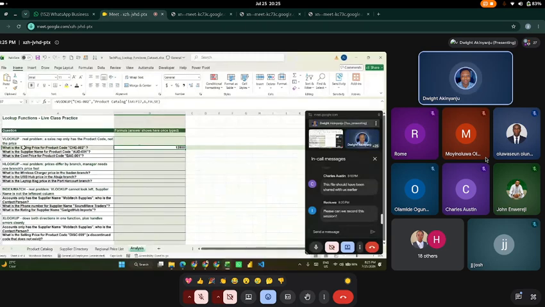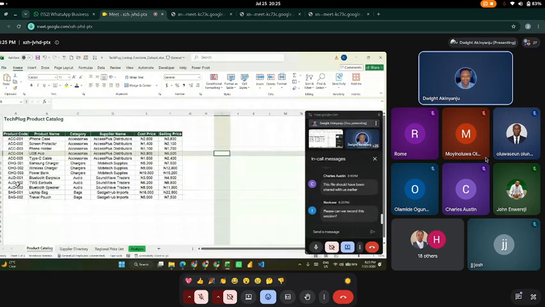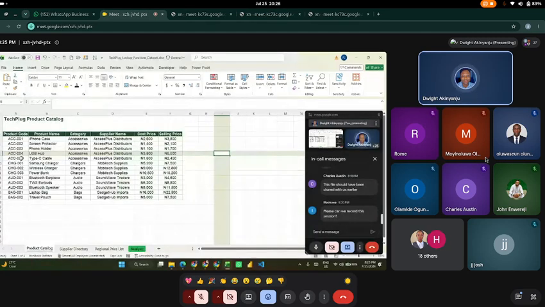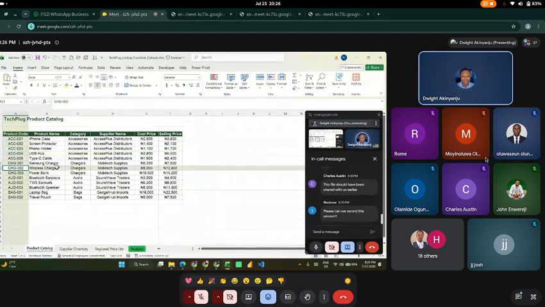So the selling price for this product code is 12,800. If you go to the product catalog and confirm, CHG002, look at the selling price: 12,800.